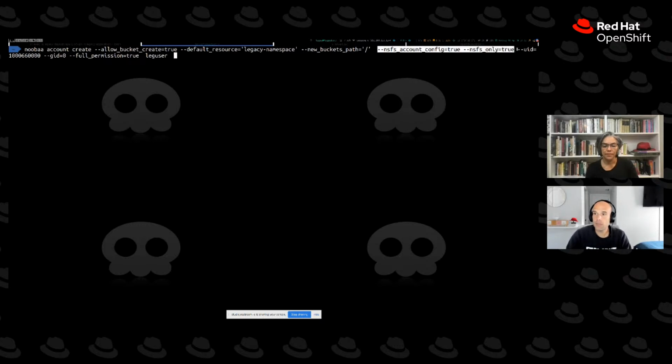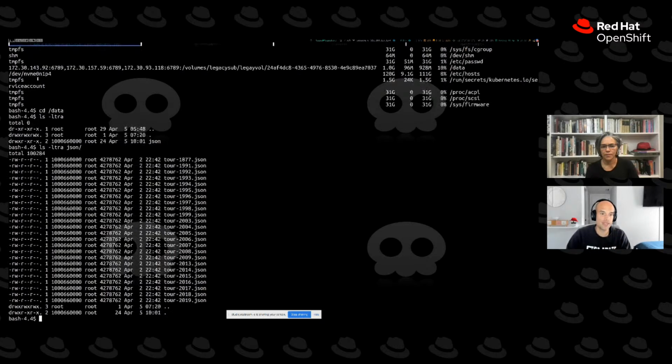And then finally, an important part that we have here is the user ID and the group ID. If you take a look at the UID, that is this huge number, the recommendation would be to set the user ID to match the user ID that you have on your shared file system. If we go back to our legacy application, you can see that the user ID for all of our JSON files that we want to work with in our dataset is this user ID.